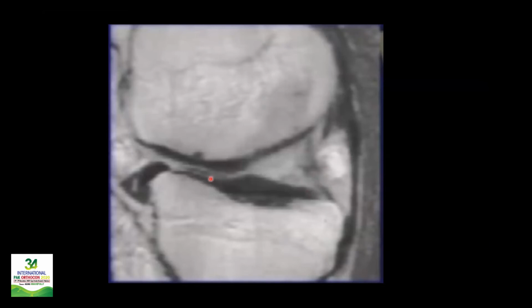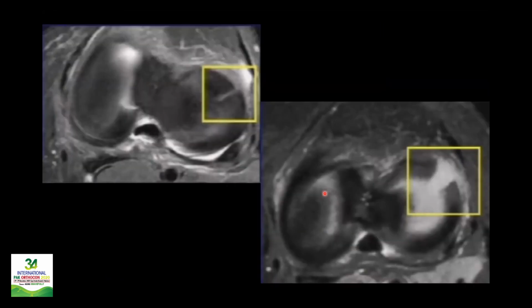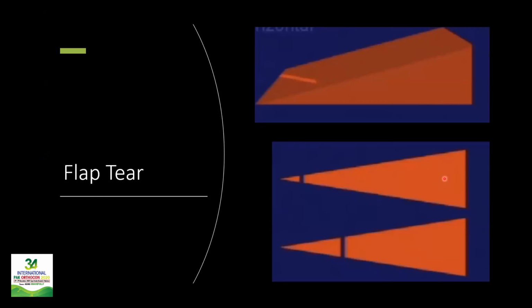This indicates that the radial tear is passing through that area, and that part is being split into two parts, and the slice of the MRI which is crossing through it is showing a missing fragment or missing part of the meniscus. So this is another indication of the radial tears. These are two examples of the radial tear again. This is relatively a closed radial tear which is extending from the medial edge into the lateral part. And again, this is a similar type of radial tear where the two parts are readily separated from each other. The flap tear is sort of an oblique radial tear.